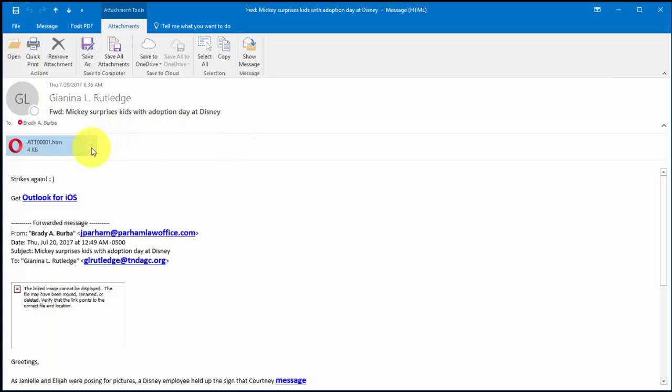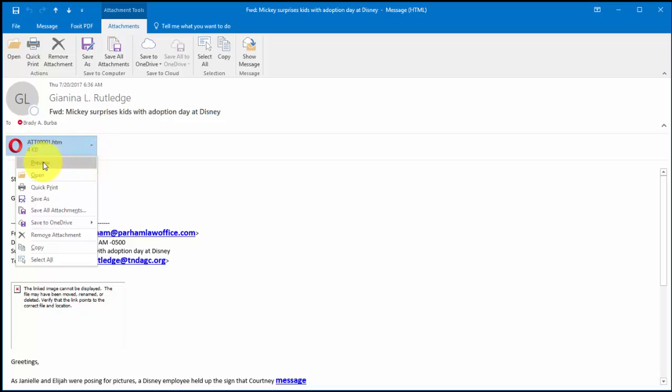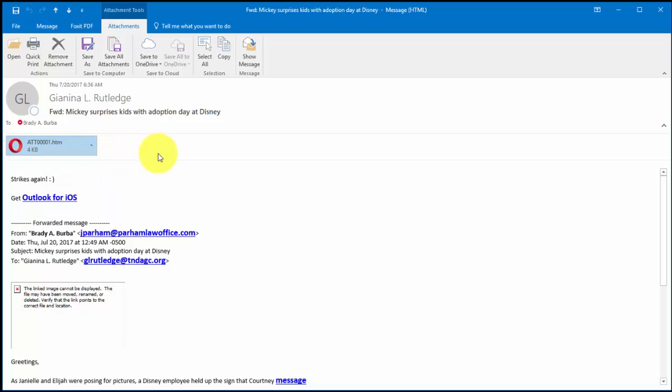You can see here that it did include an attachment, and this could be a variety of things. It could actually be this image here that came in as an HTML file, and maybe this HTML file, a hypertext markup file, may include actual links and a variety of things that you may want to avoid. So number one, we will not click on that. If we did want to view it, we could preview it, see exactly what's going on, see what is included within it.